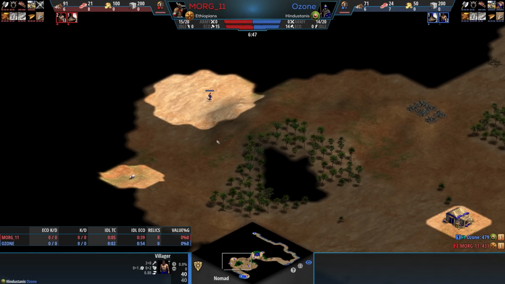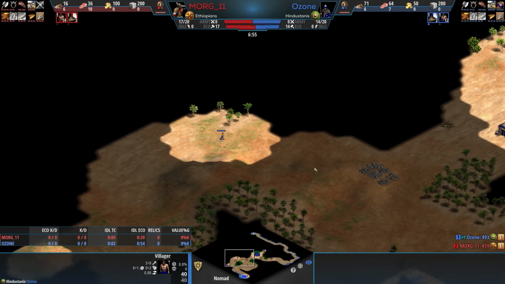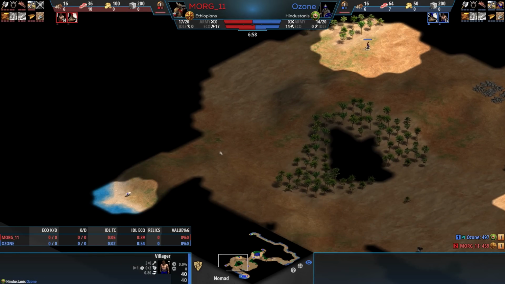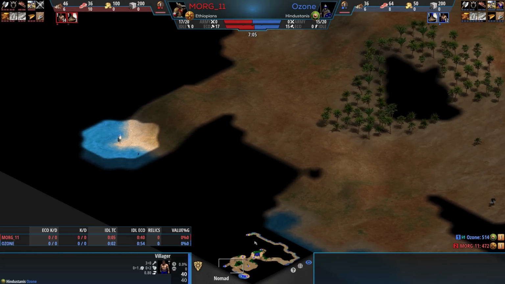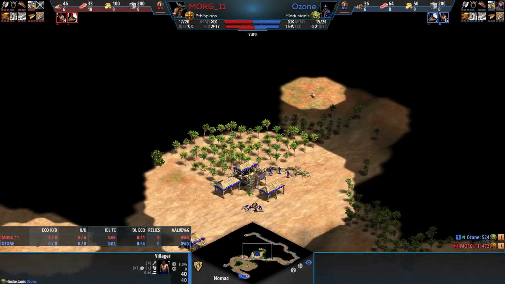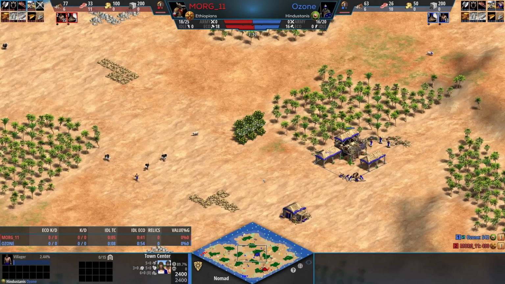So there are a couple different strategies on Nomad. The most common one, however, is just to go fast feudal and try and win water. So as Ozone somehow misses this boar again, he's going to have some food problems, which could lead to a later feudal age, right? Now he's going to find the ostrich here, and he's going to be creative.